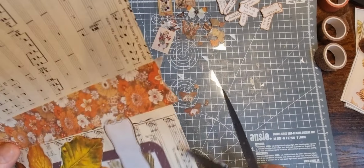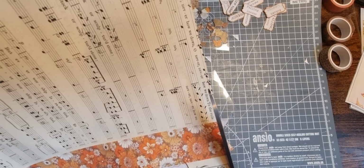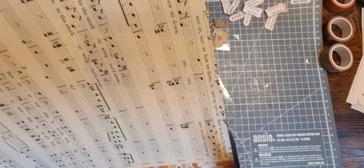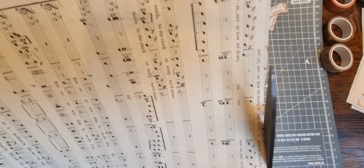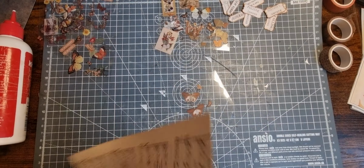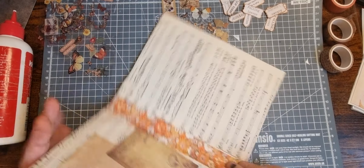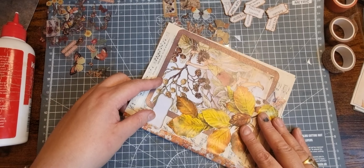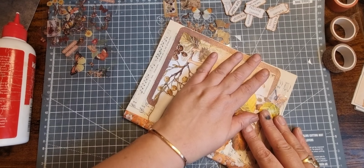Oh, I can see that brown washi now. Sorry, I think I've just banged the camera about 2 or 3 times, one after the other. Oh, there she goes, trying to cut things straight. Right, let's see about folding this. Where are we? About there.